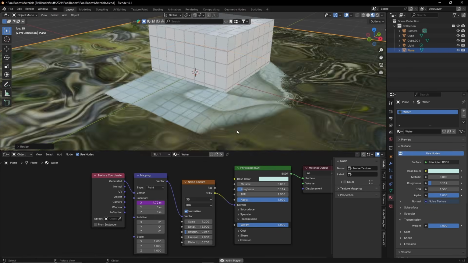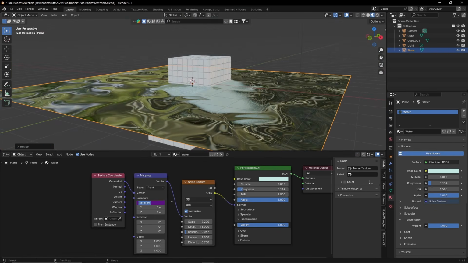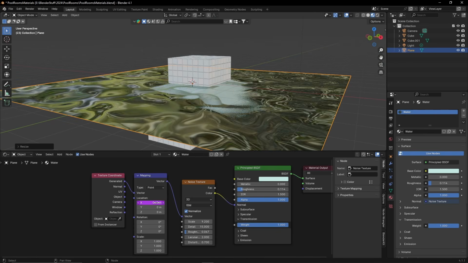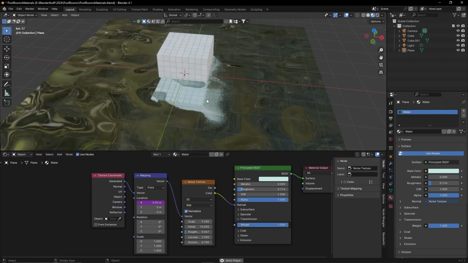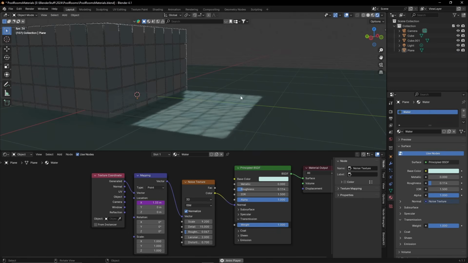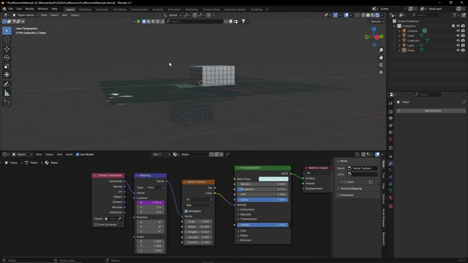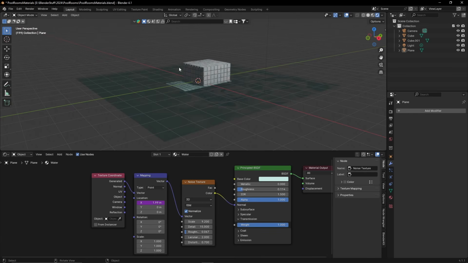If we were to scale this up, now this is really fast, so if we want to change this, we can ramp this up higher, and now kind of make it slower. And look, now it's got this little wavery effect. It's really neat. Okay, so now that our water material is done, I'm going to show you guys one of the coolest tricks I have ever learned in my time in Blender.